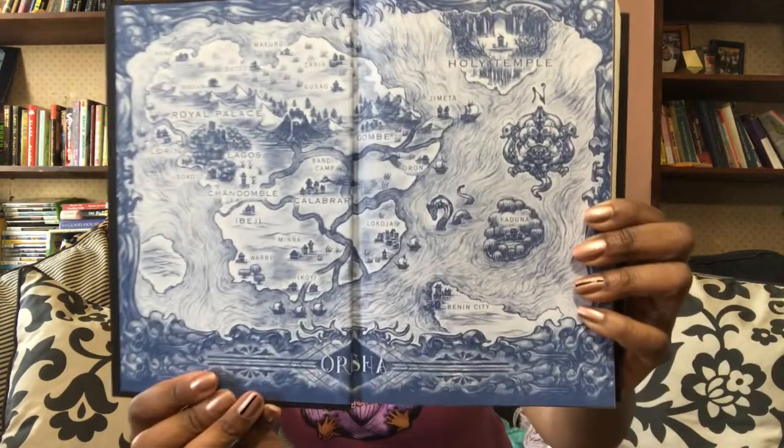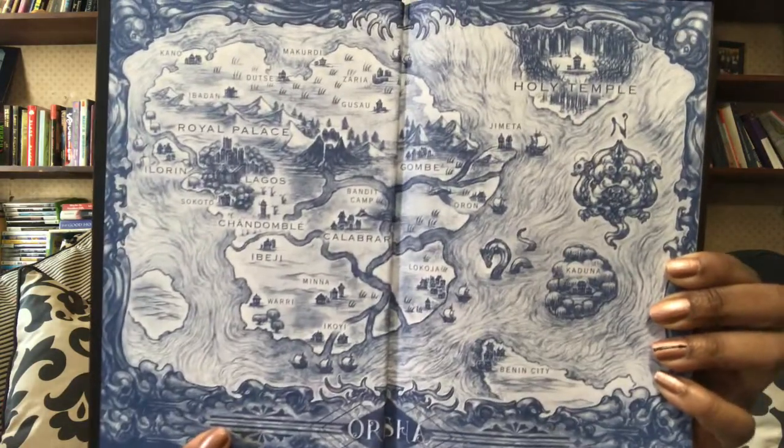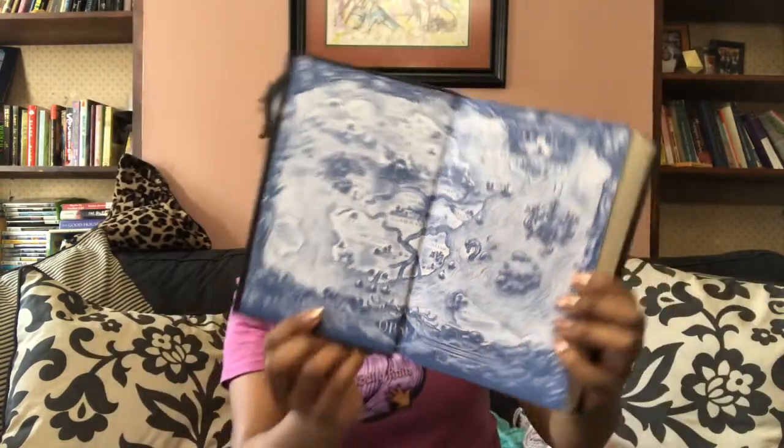This fictional place is called Orisha. And look at how much detail. You can't really see it too well in this video, but she really does an excellent job, and I highly recommend this. If you've read these stories, I want to start a discussion in the comment section. Just let me know what you thought about it, and let's talk about it because I really enjoyed these stories. So that's book 1, Children of Blood and Bone, and book 2, Children of Virtue and Vengeance. Go get them if you haven't done so already.